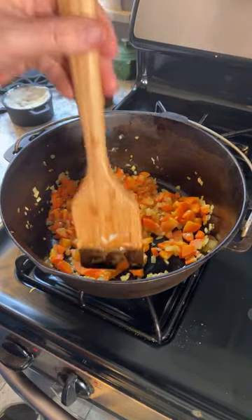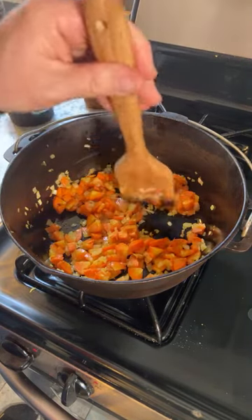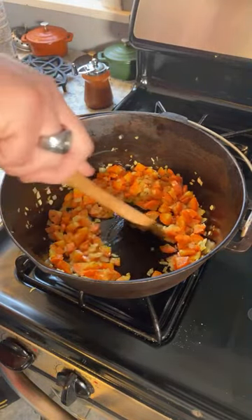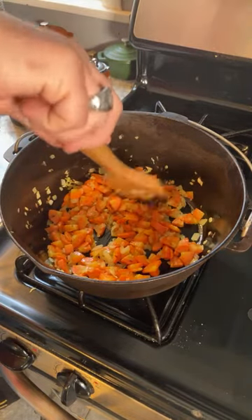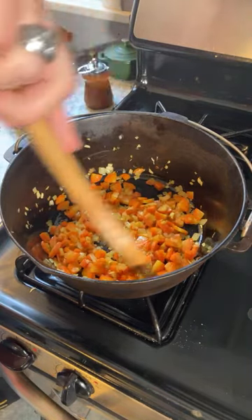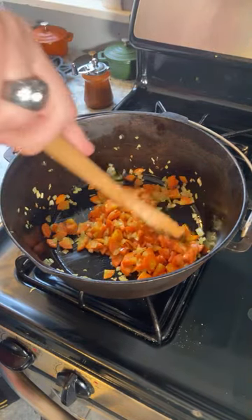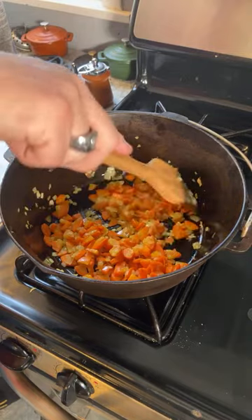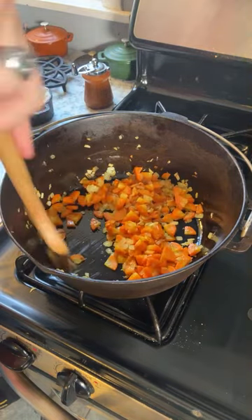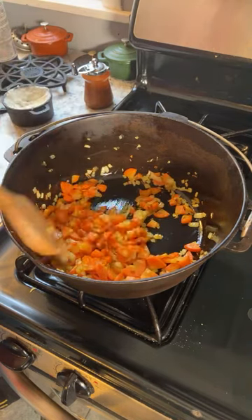I've talked about this Dutch oven before — this is a Red Mountain Dutch oven. This was a wonderful score from eBay only recently. I believe they actually polished the inside of this Dutch oven, because the cooking surface is glass smooth. You know the term 'glass smooth' when it comes to vintage cast iron? This is definitely one of them, giving even my Griswold Dutch oven a run for its money.